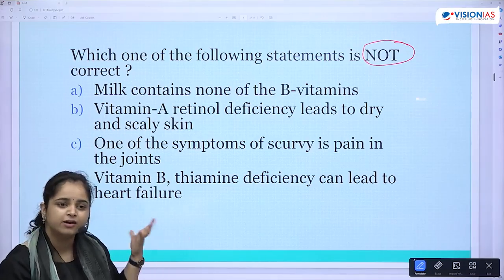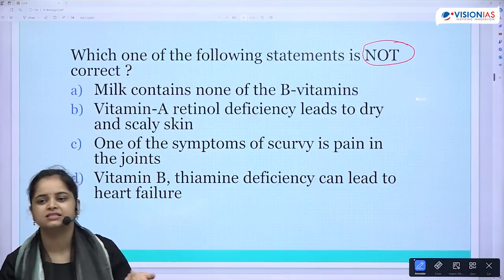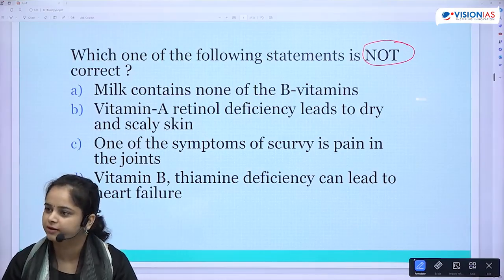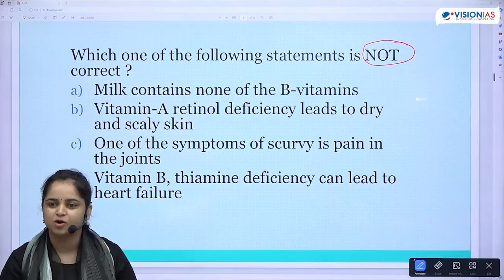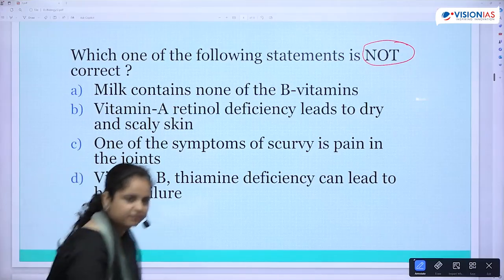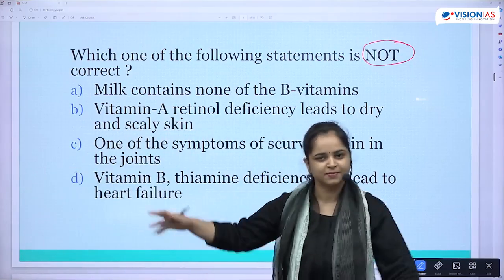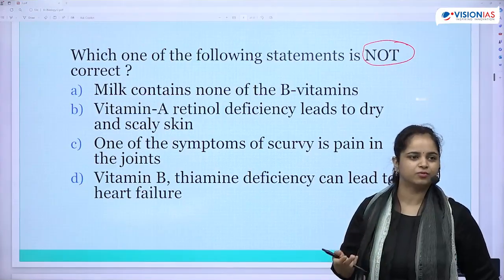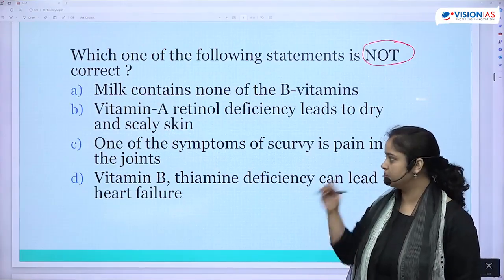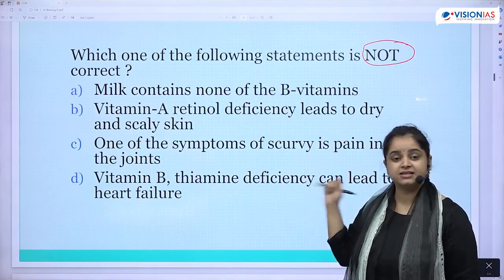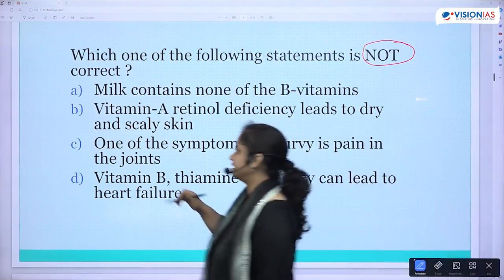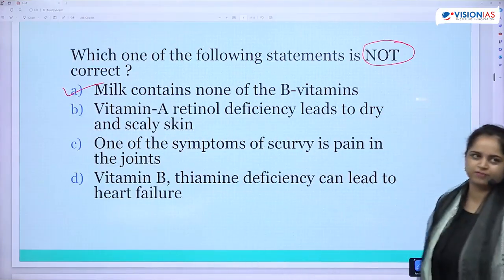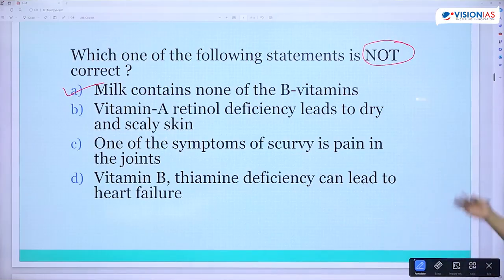And when you have an option like this, that's when people start second guessing themselves: that UPSC exam, they won't ask something so simple. Milk, they can't ask me about milk, they should have asked me something like heart failure, then only will I become an IAS officer, right? This is something which you have to get over. It is very important that you take this objective test very objectively, and if you would have done that, this question all of you would have got the correct answer, but that did not happen.